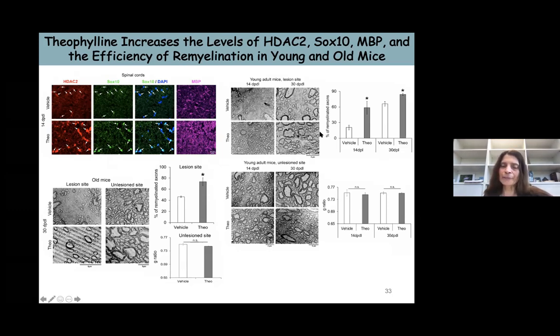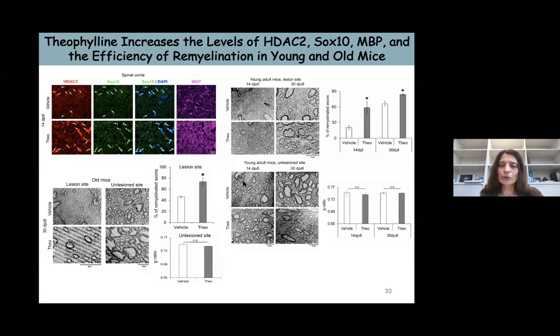Then we did also electron microscopy. And here it was really amazing because we had real difficulty to find where the lesion was, right? Because basically in all animals, so it's not that one was not well injected, these animals regenerate really well. You can see that most axons are already remyelinated at 14 days post-lesion, and the remyelination is still better at 30 days post-lesion. Those young animals spontaneously can remyelinate in the CNS. So it's something that they can do. So of course, at some point, the vehicle-treated mice also recover.